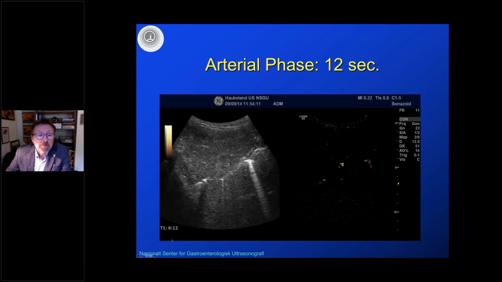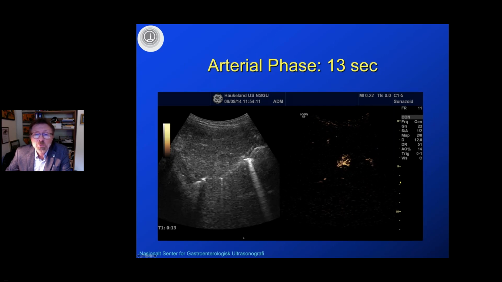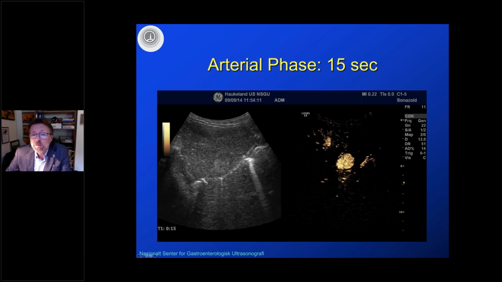And be aware, this is after 12 seconds. You only see the center of the tumor, but within a couple of seconds, the whole tumor is enhanced, and 2 seconds later, the whole tumor is enhanced and hyperperfused, giving rise to the diagnosis when there is no washout in late phase. And with a temporal resolution like this, ultrasound far outperforms both CT and MRI. No other imaging modality can do this with this very detailed speed and spatial resolution.